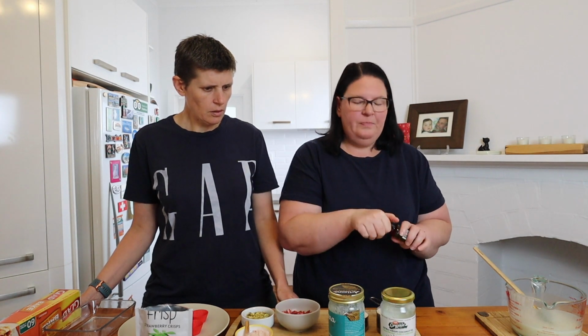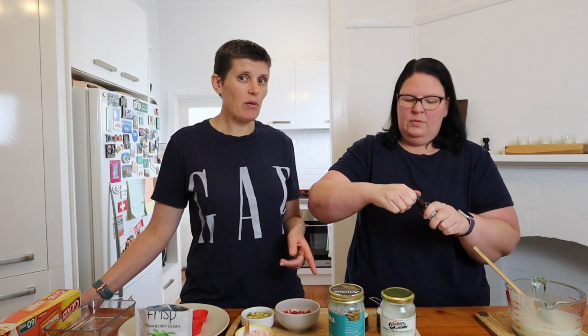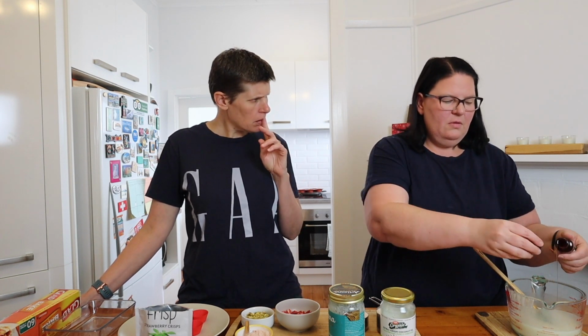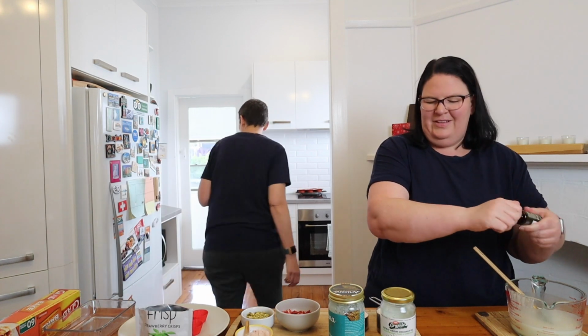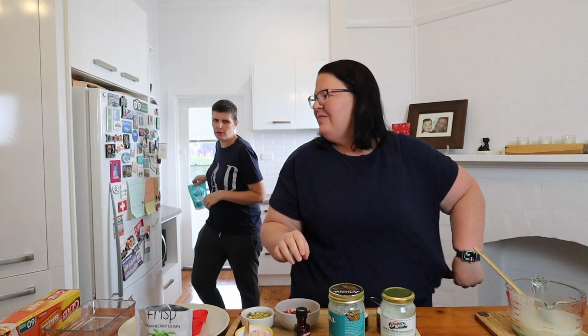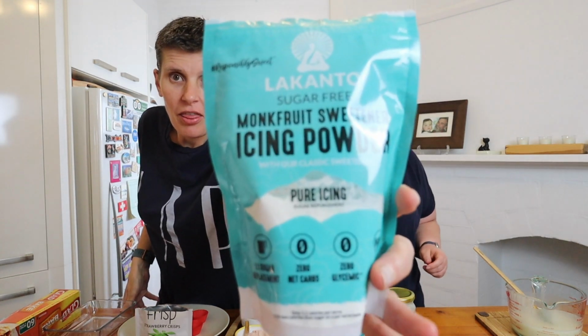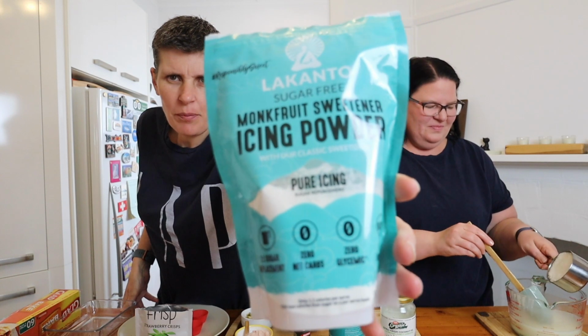So you can get powdered sweetener at Woolworths now in the Lecanto brand. It's kind of the purpley packet or the green packet? Let me get it. It's blue. Well, I would say it's green, but... It's blue, right? It's green. That is the packaging.